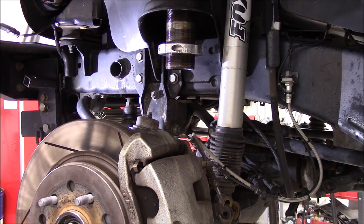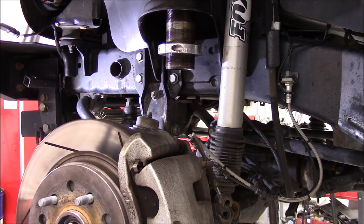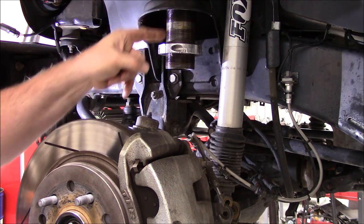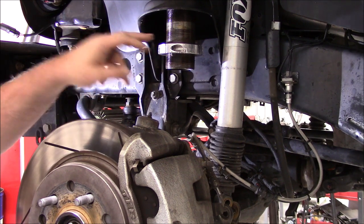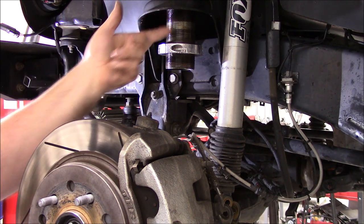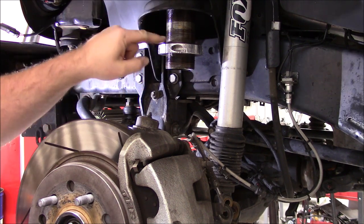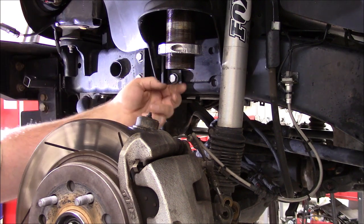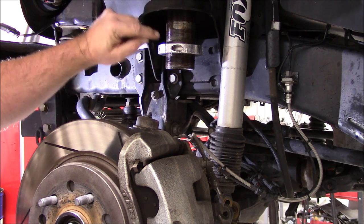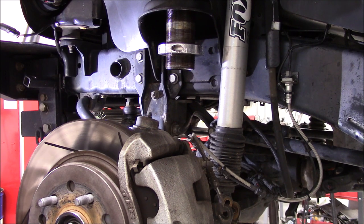Rather than fight it anymore, I was hoping maybe I could save them, but these things are pretty much destroyed. I'm gonna pull this collar off and I think I'm probably gonna have to put a relief cut. When I was working on it earlier, I could get up underneath and see some silver, like anti-seize, coming out from the top. So I think the top half is probably okay, but right down here where I'm looking through here, it's rusted solid. So I'm gonna try to pull this collar off and then I may have to put a relief cut and expand that, to be able to get it off. But I think that's my next course of action here.